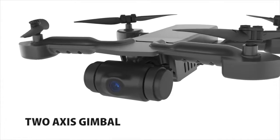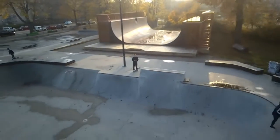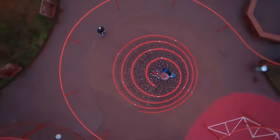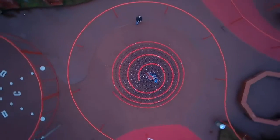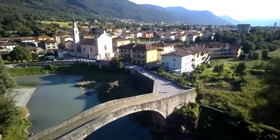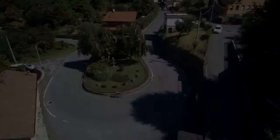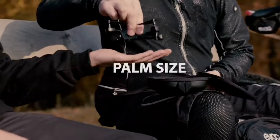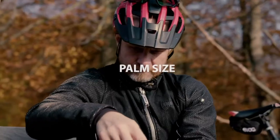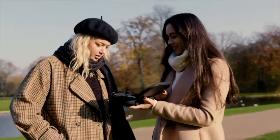Microdrone 4.0 is no ordinary drone. A tiny 2-axis gimbal provides fluid motion that eliminates shake, giving you buttery smooth footage using both mechanical stabilization and EIS. It allows you to create cinematic filming techniques that excite and inspire. A compact foldable design means you can take it with you anywhere. On your travels, it conveniently stores away for when portability matters.